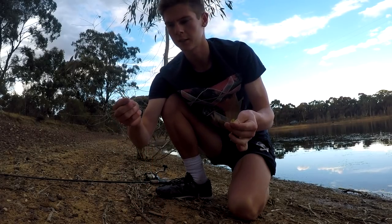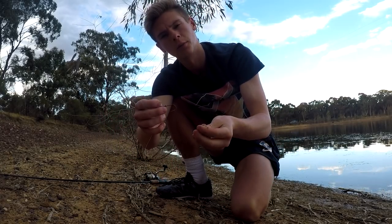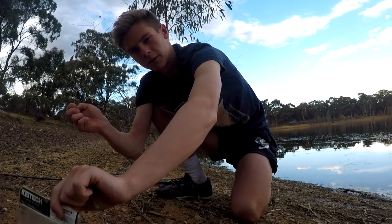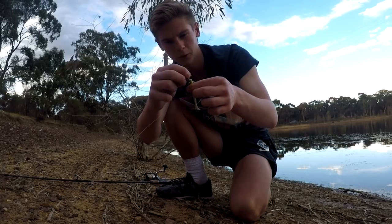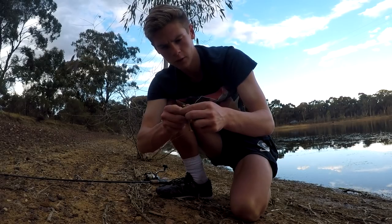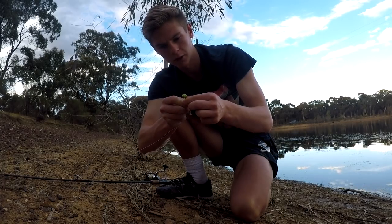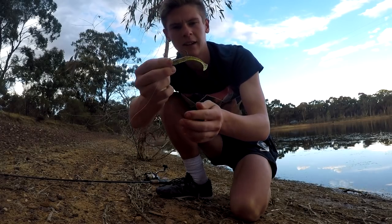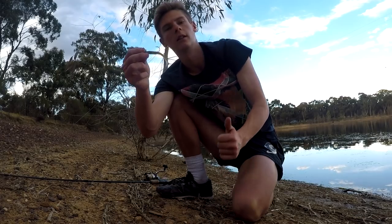So if you're new to fishing or you just haven't fished plastics before — pretty much it's just a jig head with a single hook, as you can see there. You just put a little paddle tail or some type of soft plastic on it. They've got other ones like grubs, split tails, and minnows, but I prefer these little paddle tails. These are Keitech paddle tails three inch and I absolutely love them. What you do is just line it up — make sure the hook is coming out the back — and thread it through the nose. Some people like to cut off the nose which makes it sit on the jig head a bit easier, but I don't have scissors since I've just rushed out after school. Thread it on, coming out the back, and there you have it — perfectly rigged again, ready to go. I'm catching redfin, so perfect. Let's see if we get a few more.